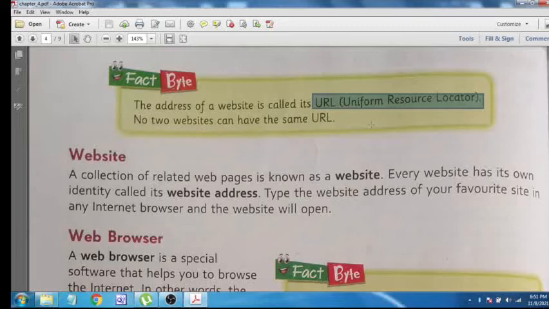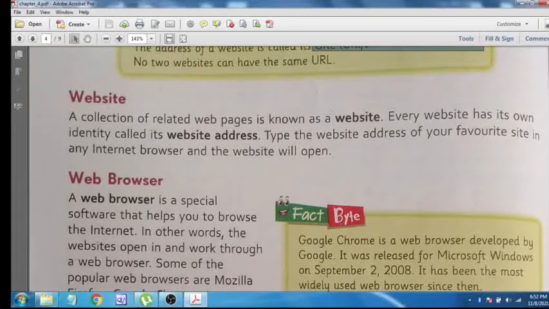Say for example, you must have seen www.google.com. If you want to open a website with the same name, www.google.com, you cannot do that. It's already registered. Likewise, www.saskalangpung.com is already registered, so no one can have two websites with the same URL. All these things we'll do later on. These are just simple, common terms which we use on the internet.